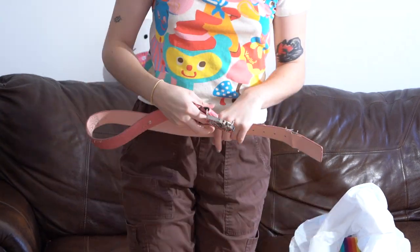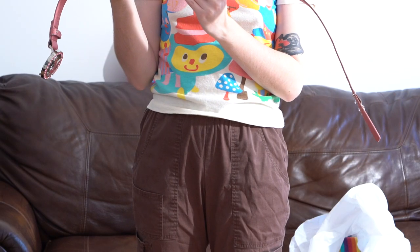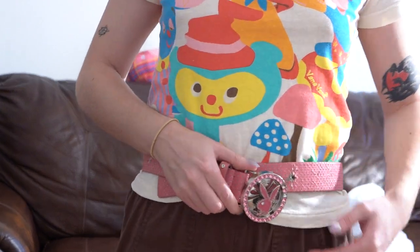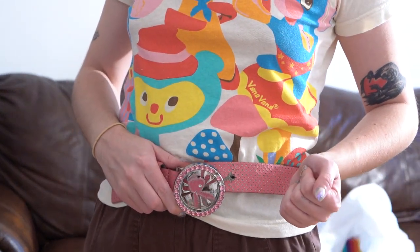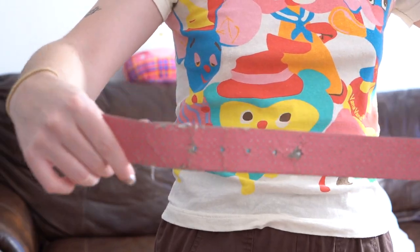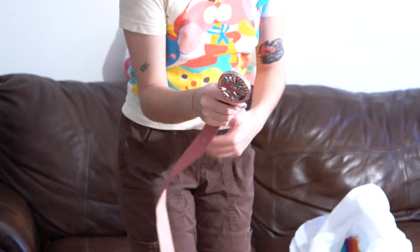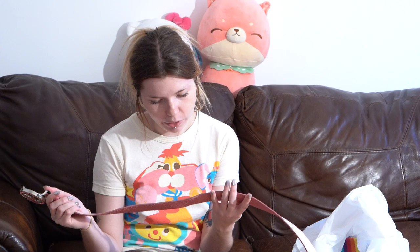We're getting to the bottom of this bag! I have this Y2K sparkly pink Playboy belt — from 2005. There's a Playboy bunny right there and it spins and it's all blinged out. It's missing some rhinestones and the leather is beat up. I could just not leave this behind, but I'll be selling it really cheap. It's the baby pink Playboy bunny belt, size small — you could even take the belt buckle off and put it on a different belt. It's like a fidget spinner!